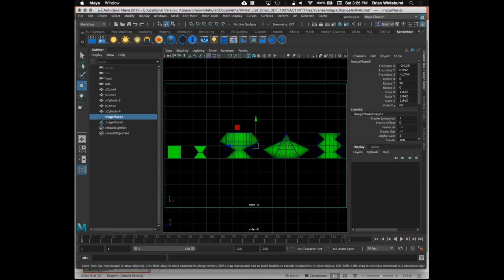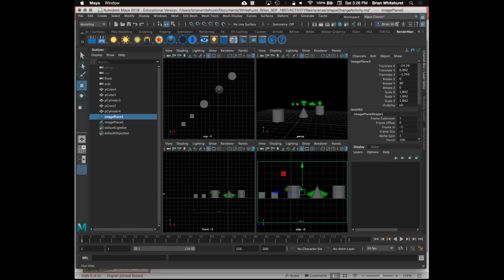The second answer up here is, gentlemen, set X-ray, okay? Now to get X-ray to work, you have to be in shaded mode, okay? So number 5 on your keyboard is shaded mode, all right? Now to get to X-ray, each camera has its own menu set. You see this menu set right here? Each camera has this. So when I press the space bar or press this 4 view over here, go back to my 4 cameras, you see that each one of them has its own menu set, okay?